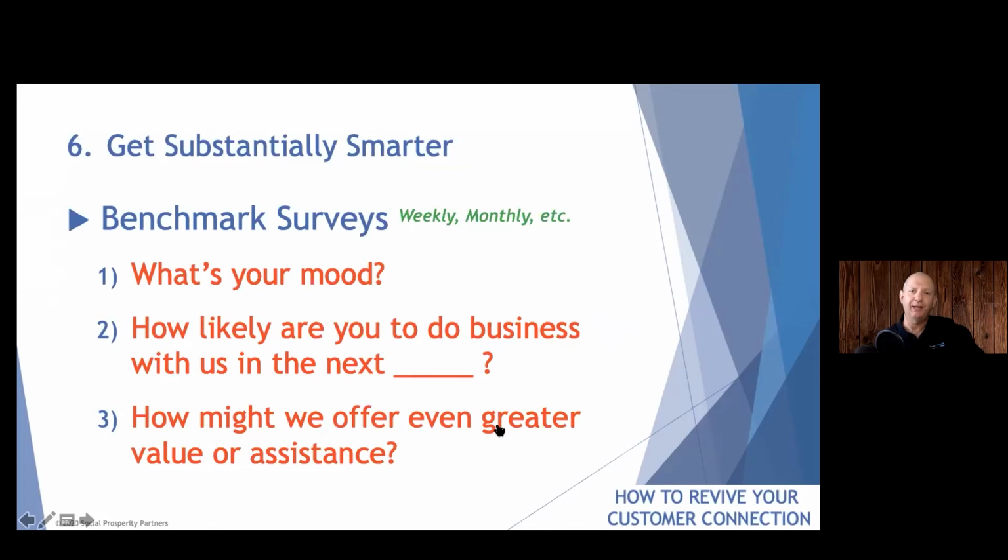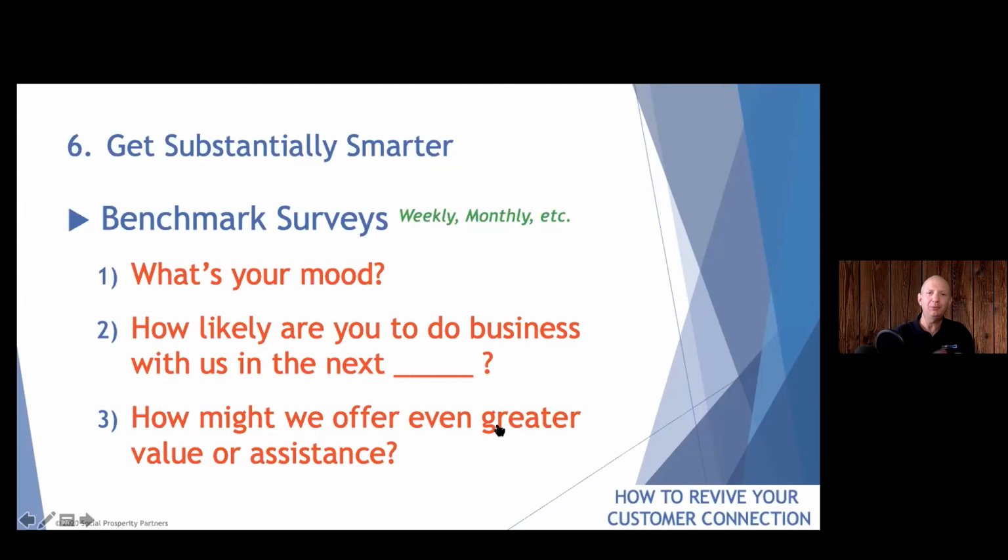Here comes number 6. Maybe those were your biggest customers, the most important. For all of your customers, this is a moment to get substantially smarter. The motto that I typically say here is leading is learning. If you are not learning, you are not leading. So what is the Survey Monkey, or however you do it, where you're asking your customers, maybe just 5 or 10% of them every month, what's your mood and how likely are you to do business with us? And how else could we offer additional assistance?